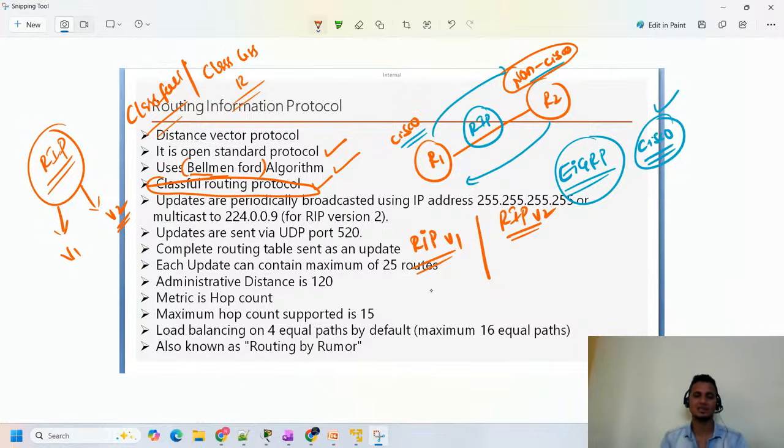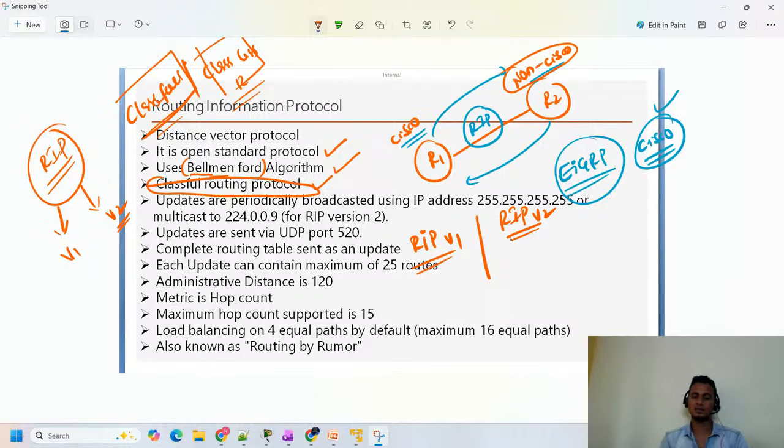Classful means you always need to use classful IP addresses. There is a slight difference between classful and classless, which we will take care of. But as of now, remember that RIP version 1 supports classful only.